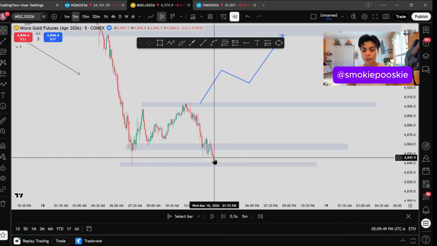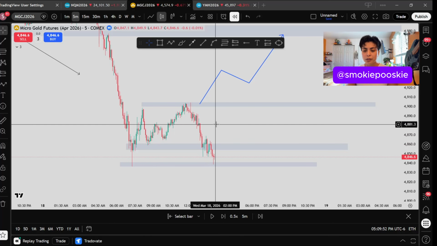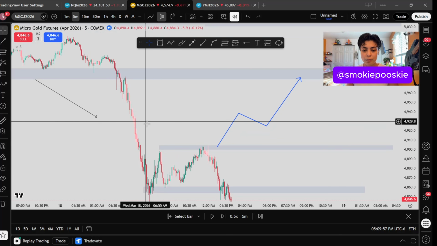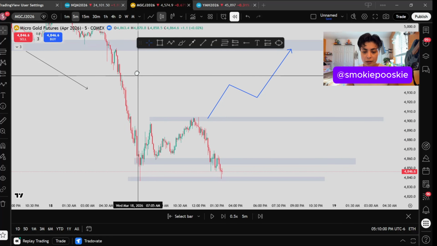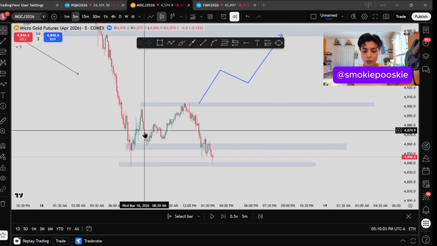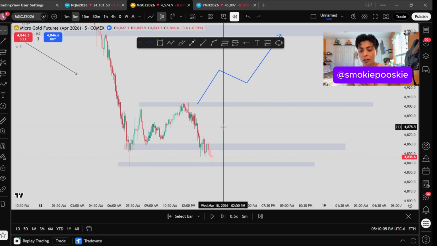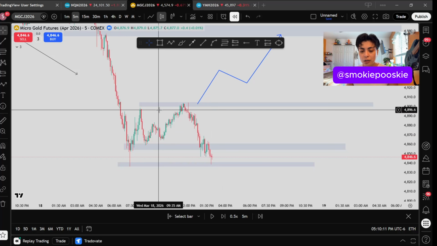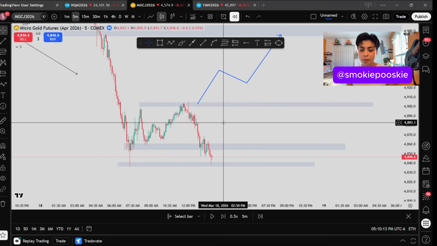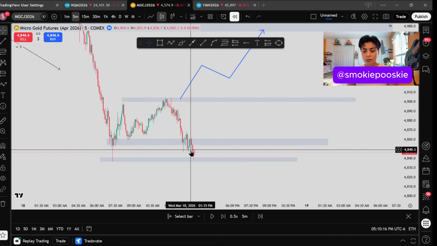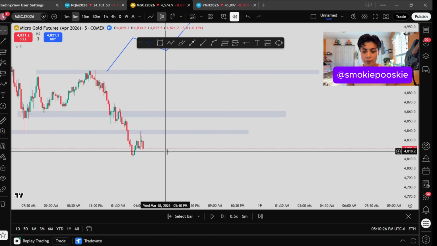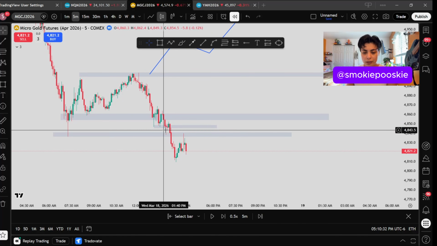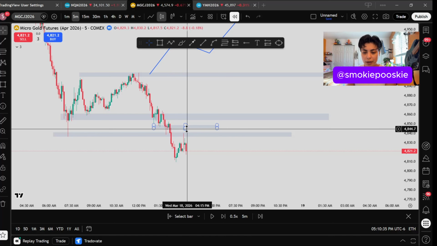This is what I would have seen during New York session. This is how I had my chart marked up for New York. This is 1:30 on Wednesday, and I didn't catch anything here because, again, we had a big drop that happened overnight. I did not catch that. And so for New York, we were just chopping. I personally am staying away from chop, so I had an alert down here to scalp down, and then I had an alert up here to scalp up. None of my alerts were hit until down here. I could have caught something down here, but it never came back to my 5-minute level that I was looking at right there. So price broke out from there and it never came back up.